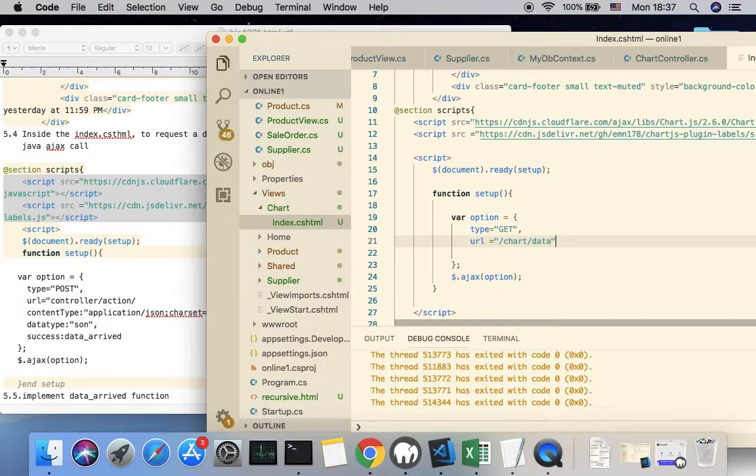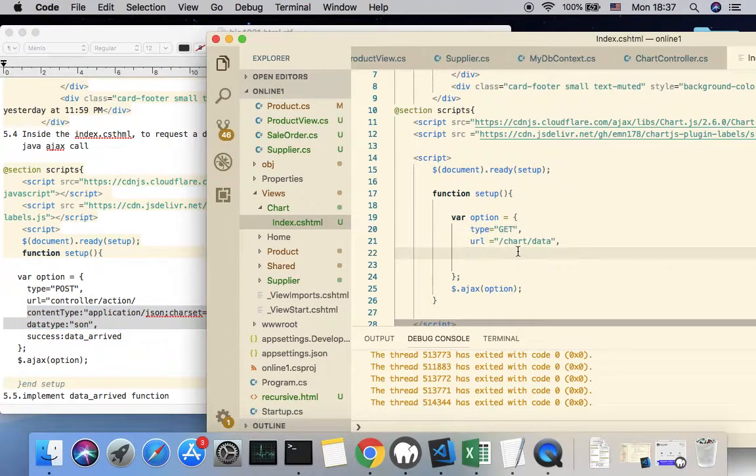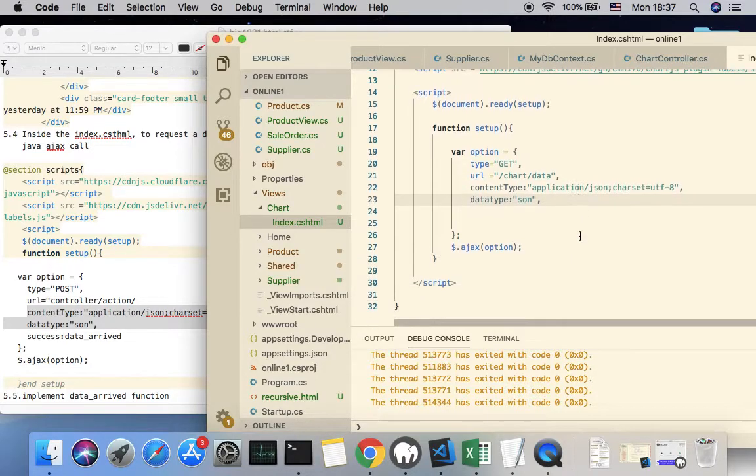Okay, the next information is going to be, allow me to copy this. This is to denote the type of the data that we get as the output. We say that we want Unicode data format for JSON, and data type is going to be JSON as well.